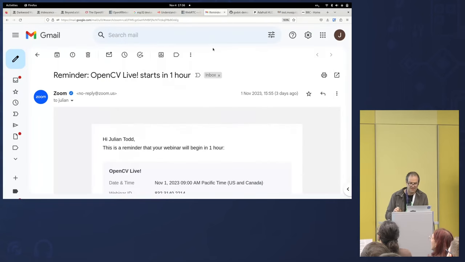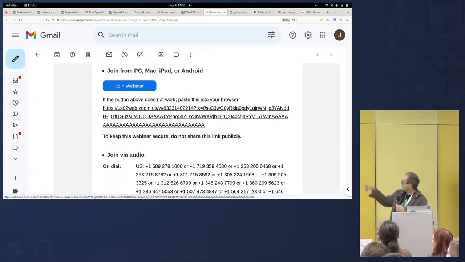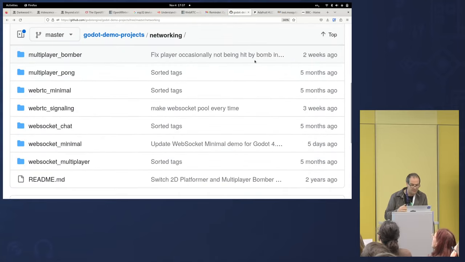You know, when you get a Zoom call and someone has to email you this ridiculous link with loads of characters in it, and that has to be emailed to each side, and then we can all click on that and connect to each other directly. That's all signaling is: we need to move this piece of text across. If you look at the demo projects, you only get a signaling example using WebSockets or something, but it's really crude.